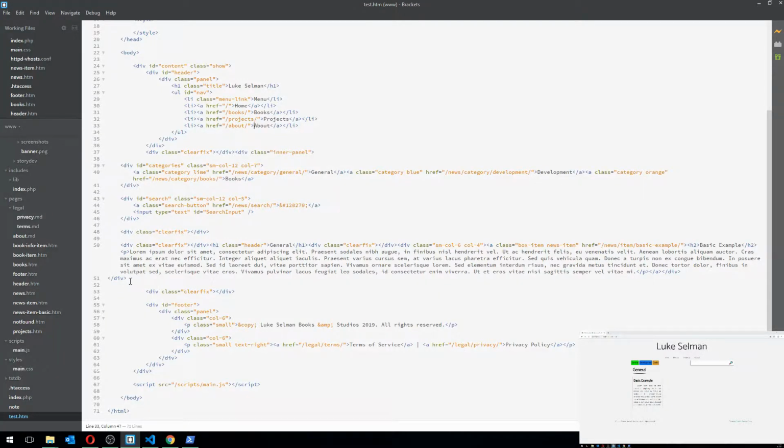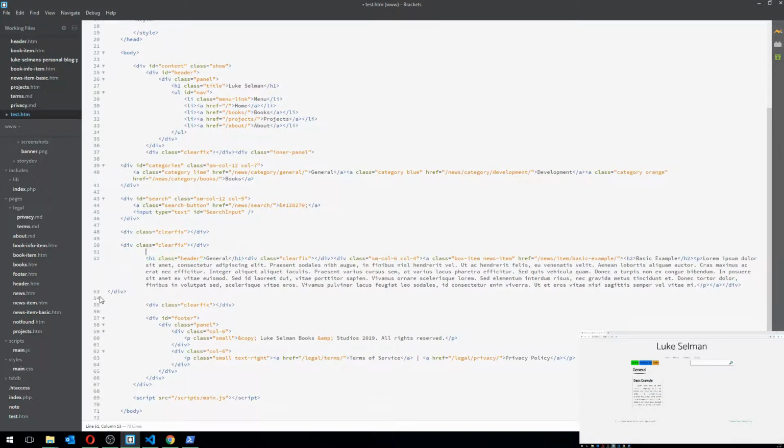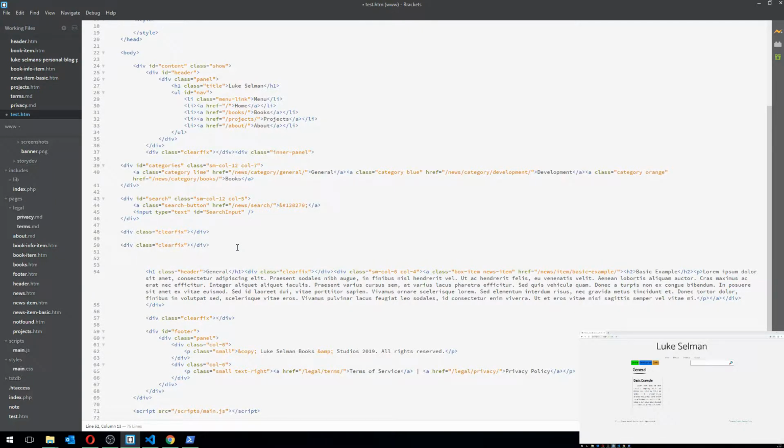But anyway, we've got this page, and I want to test, let's say, this full screen thing that I was talking about. So down here, I've got this clear fix. Just below this clear fix, what I'll do is actually have just a div class that is col12.